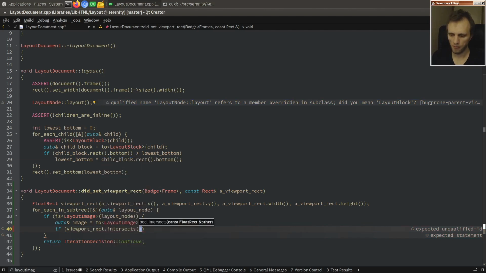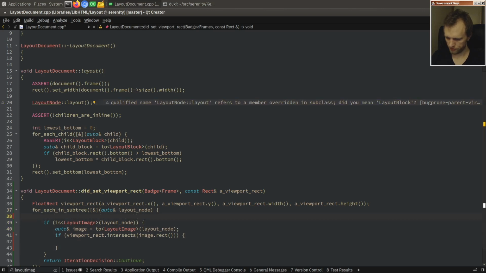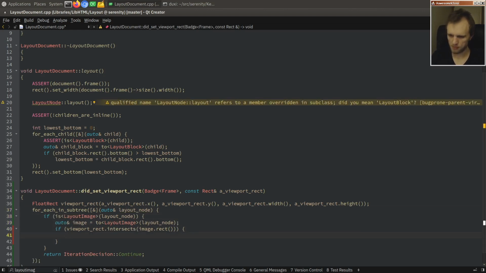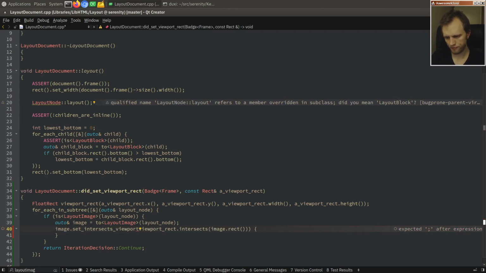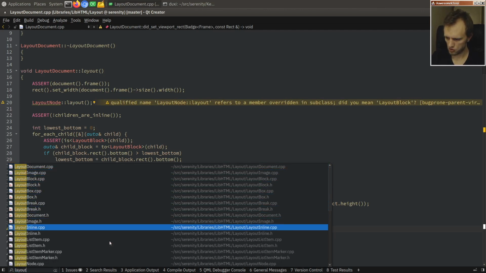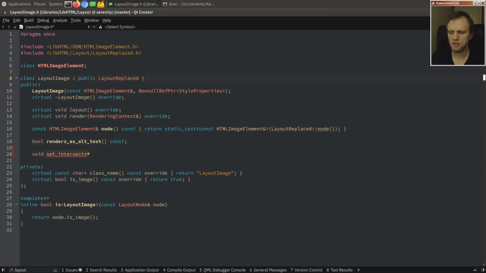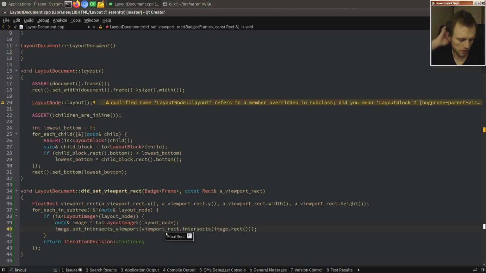And if the image rect, or let's write it this way, if viewport rect intersects, if they do, then image set intersects viewport. Maybe we can do it this way. Set intersects viewport. Okay, and then in layout image, set intersects. I mean, this is putting too much information into the image.